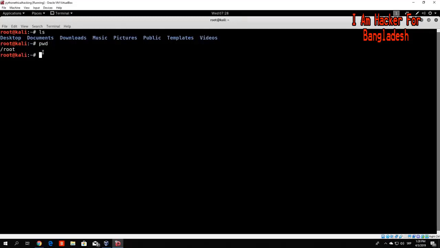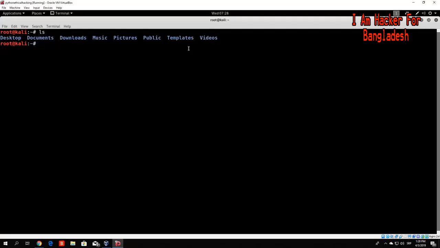As you remember from the previous videos, you can navigate through the directories with the cd command. For example, if you wanted to go to documents, you could just type cd documents, press enter, and now if you type pwd once again, we are in the /root/documents directory. But we want to go one directory back, which we can do with cd and then two dots. It leads you one directory back, right back to our root directory. Right now, what we want to do is create the directory where we will save the Python programs that we will code. So let us make a directory.